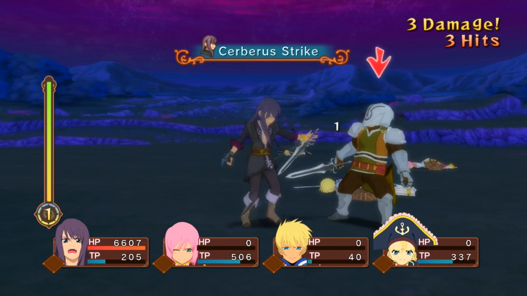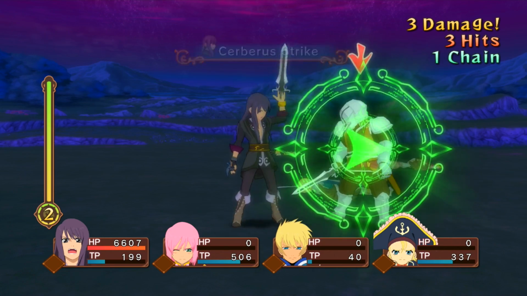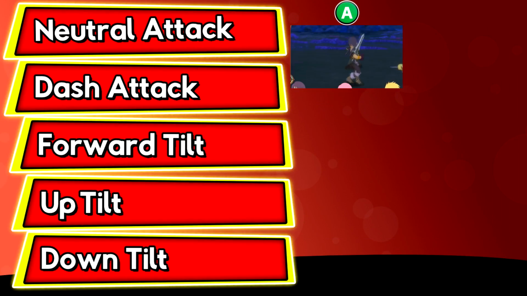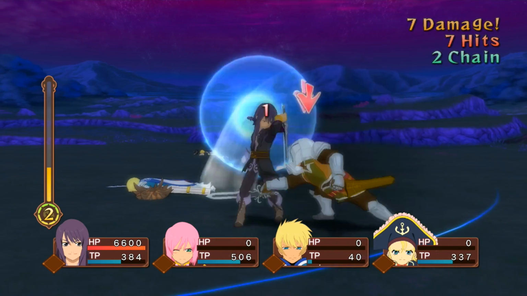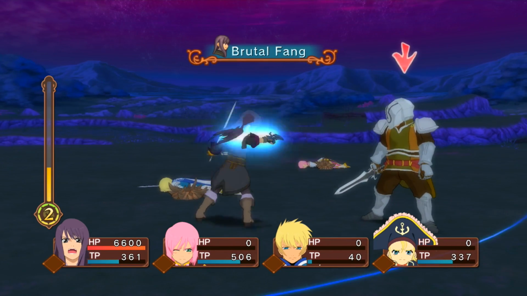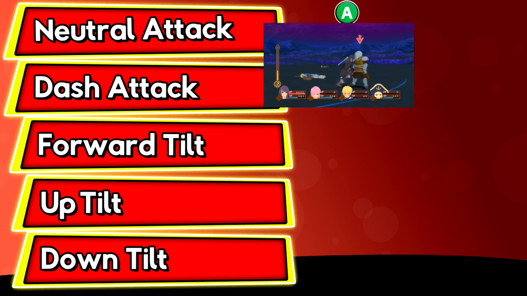Yuri's neutral attack is Cerberus Strike, one of his arts. It's a 3-punch combo with Yuri's offhand, and he proclaims the name of the attack on the 3rd strike. Cerberus Strike! However, if you mash the A button during the first 2 punches, Yuri will switch to Brutal Fang, a punch rapid jab, changing his quote on the final punch.